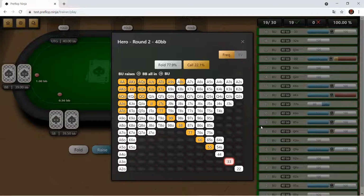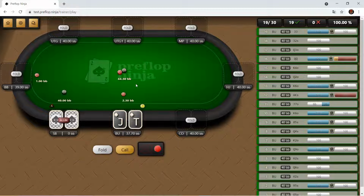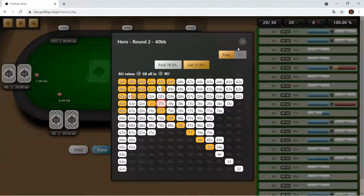I thought we would play all pairs. I guess we're too deep. I'm never calling with fives, probably. You're never calling with fives. Why not? Well, people on GG don't jam that range with 40 big blinds. What are they jamming? Are they jamming H4 suited, that kind of stuff? Well, they do all kinds of stuff. Against a normal 3-bet, you can call, but not against a jam.